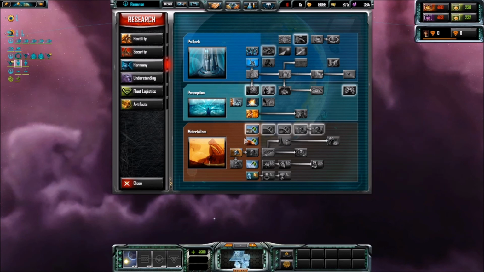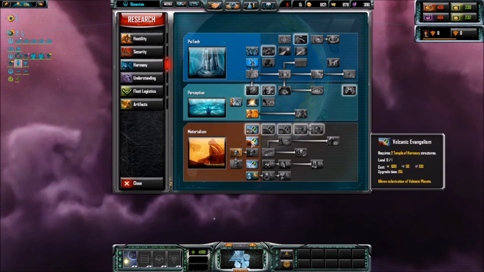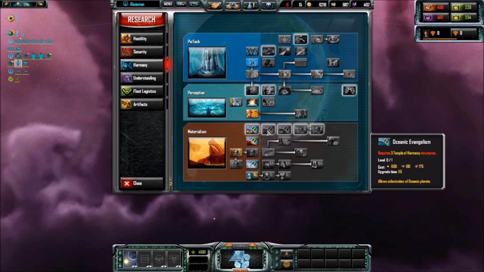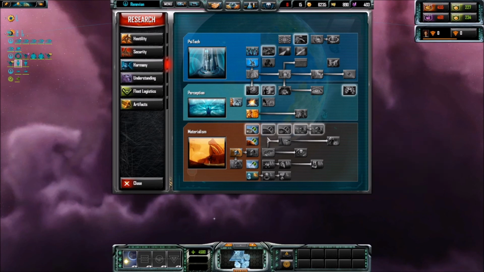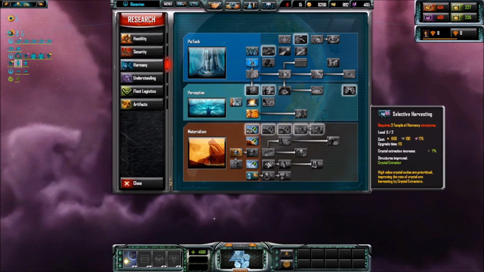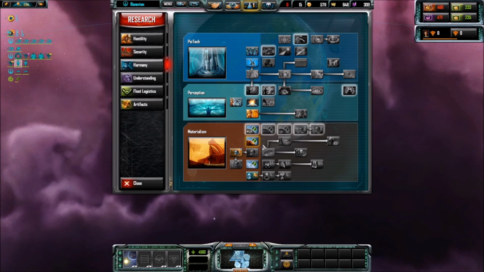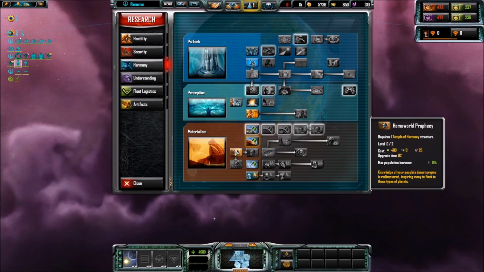So if I want to do the lava planet, see it says I need 2 temples of harmony. I have 2 temples of harmony so I can do it. But if I come over here, I need 3 temples of harmony. I can't do it. I don't have enough temples yet. So I'm going to go ahead and research this because I do want that lava planet that's nearby.